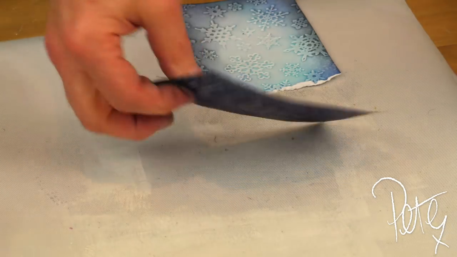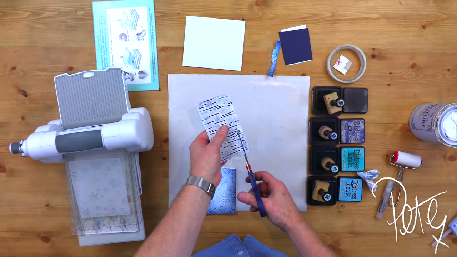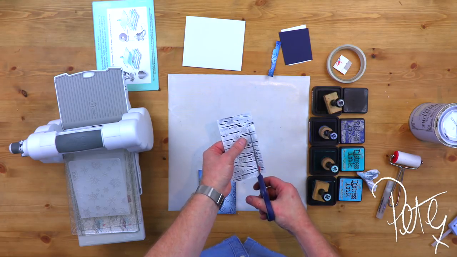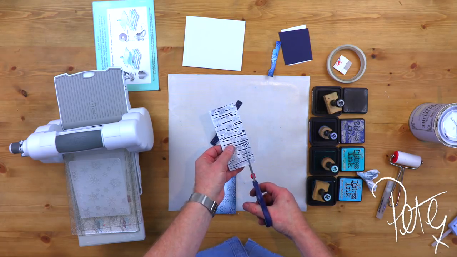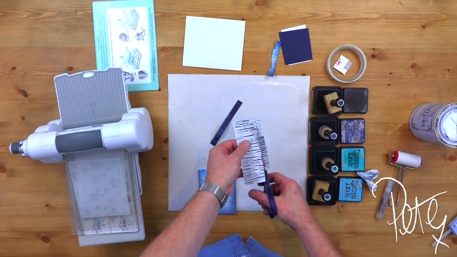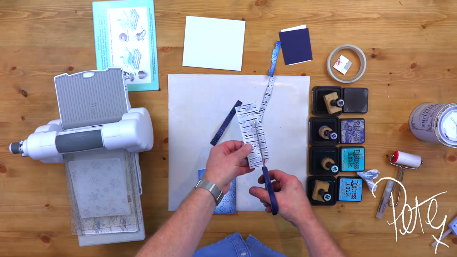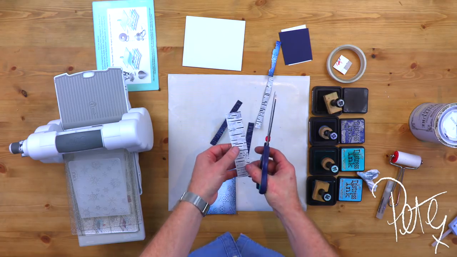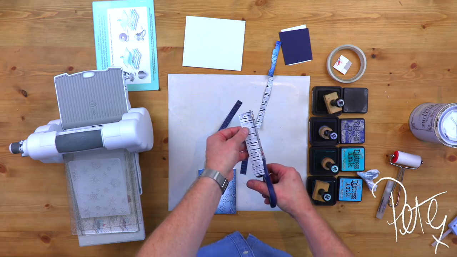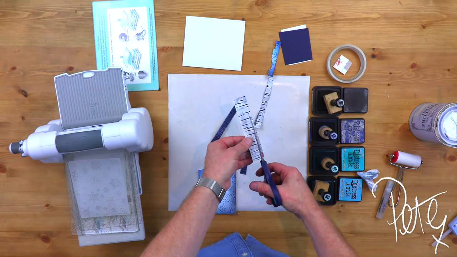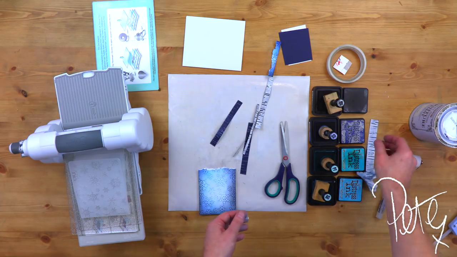Now, this is my birch tree. And what I'm going to do is I'm going to cut this. You can use a paper trimmer. It's entirely up to you, but if you go down it with scissors, it doesn't matter if that edge isn't perfect. It really doesn't. Because have you ever seen a completely straight tree? I certainly haven't. I'll cut three. That will give me options. And then I'll do a couple of thinner ones as well.